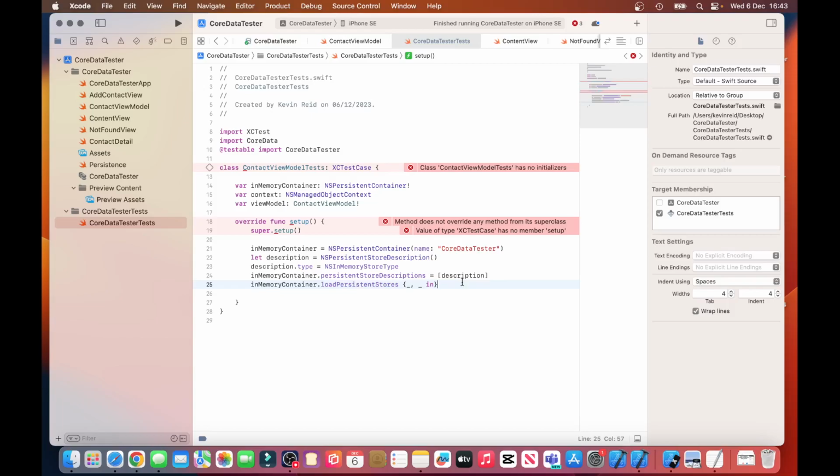To use the in-memory core data, we need to create a context for it for testing, which will be used for the managed object contexts within the memory container.